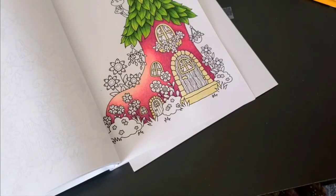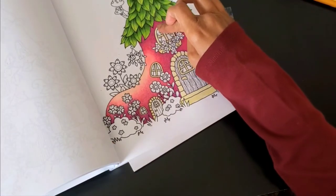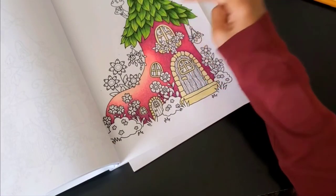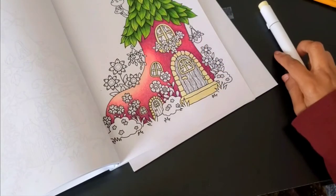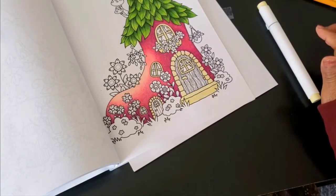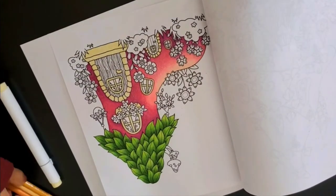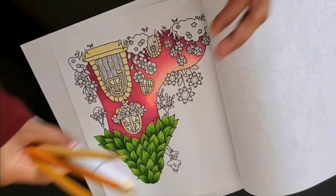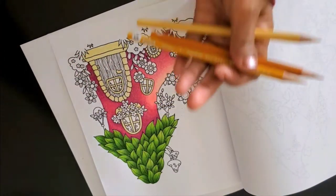Here it goes. So, is it dry? I'll give it a few minutes, let it dry, and then I'll come back. So I think it's dry now. I'll put this aside. I don't think we need it now.